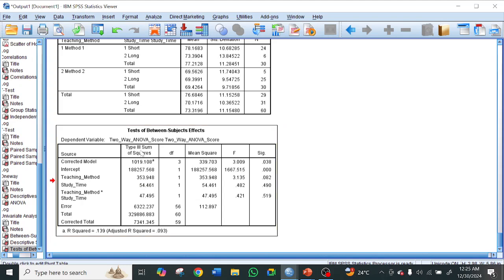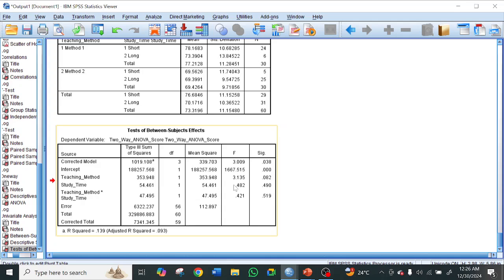We have seen all these before. Then the degrees of freedom, we have talked about that. Then mean square, then the F value and the like. The sum of squares quantifies the variation. I think I've talked more about that and the other statistics. So let's just look at the main effects.